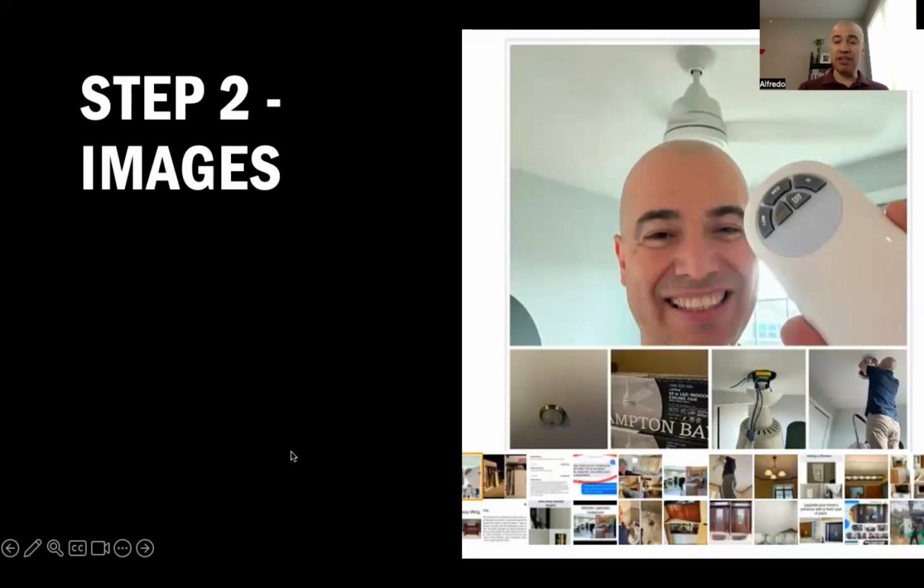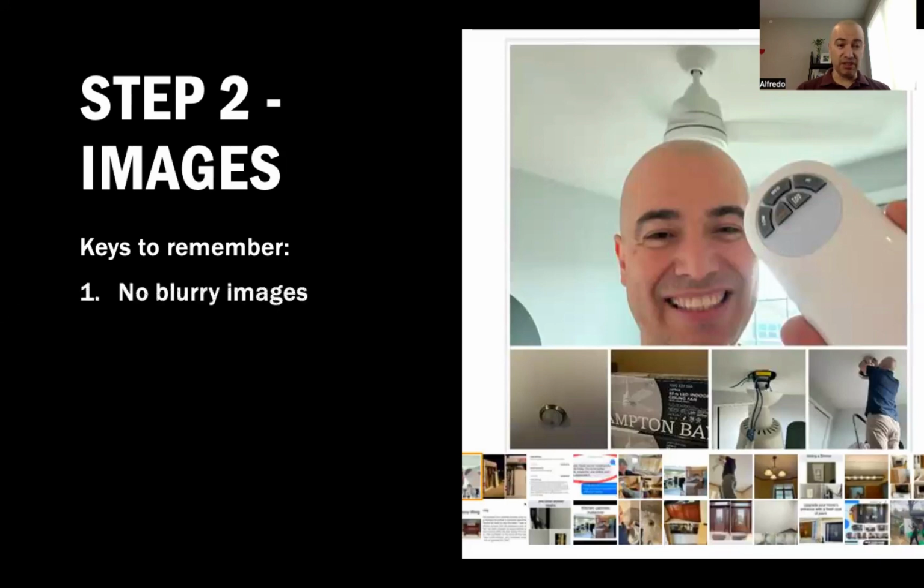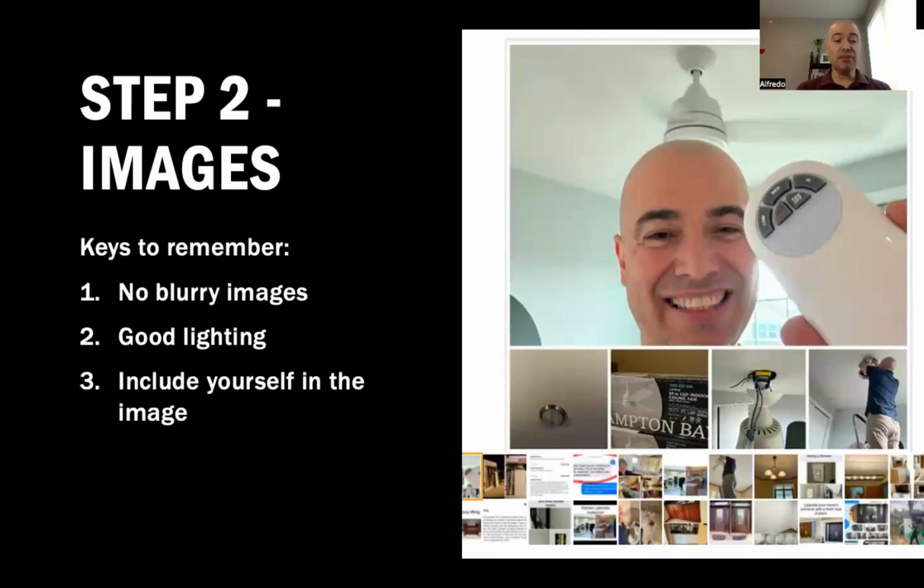3 tips that I have when creating images. Tip number 1 is make sure that your images are clear, not blurry. Tip number 2, make sure there's lighting so people can see what you're doing. And tip number 3 is include yourself if possible. And a bonus plus is if you're smiling.